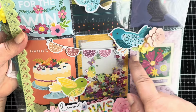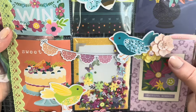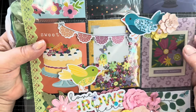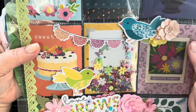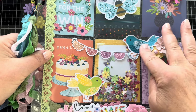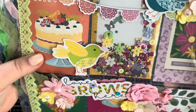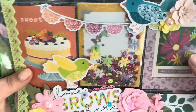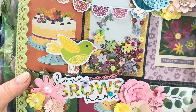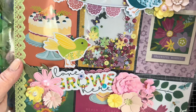And I just went through my stash of flowers that I had made and mixed them up and added them to the front. I added this little banner that was from the ephemera pack that came with the collection kit. My little bird, hopefully he's not gonna fall off in the mail. I did make a sequins mix in the middle there, and I put that in a little mesh pocket so she can pull that out and use that if she wants to on something.